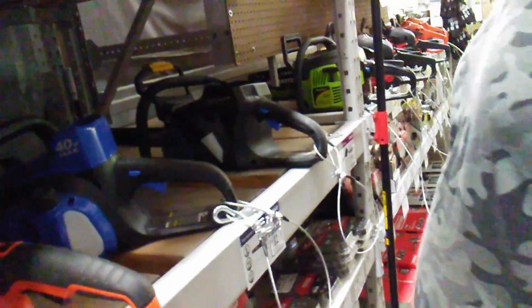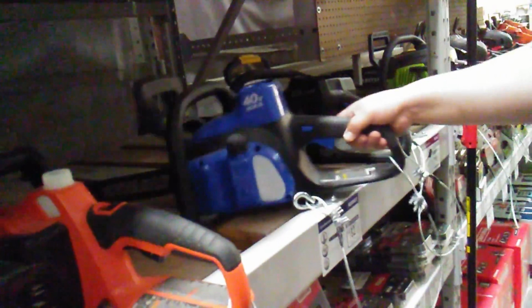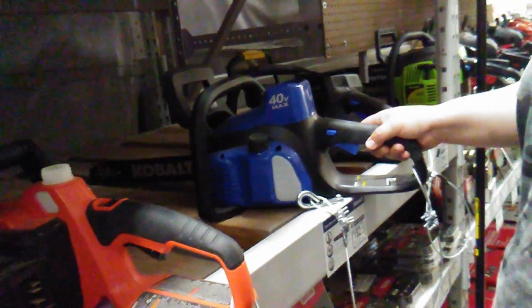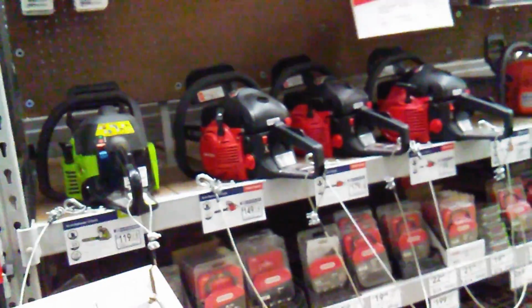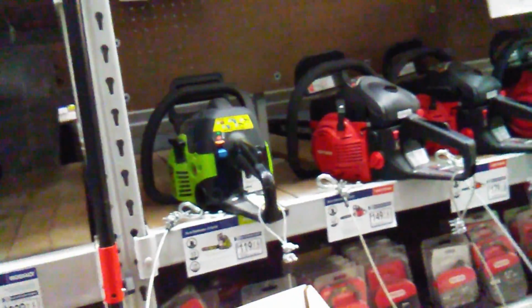This is blowers. Big old battery. How much is it? $300. This one's got a small battery for $182. And we gotta wait till the battery charges. Number of cuts, 90. And it's lifetime? 5-year warranty. Yeah, it's only gonna cut 90 cuts? No, per charge, I'd imagine. Oh.